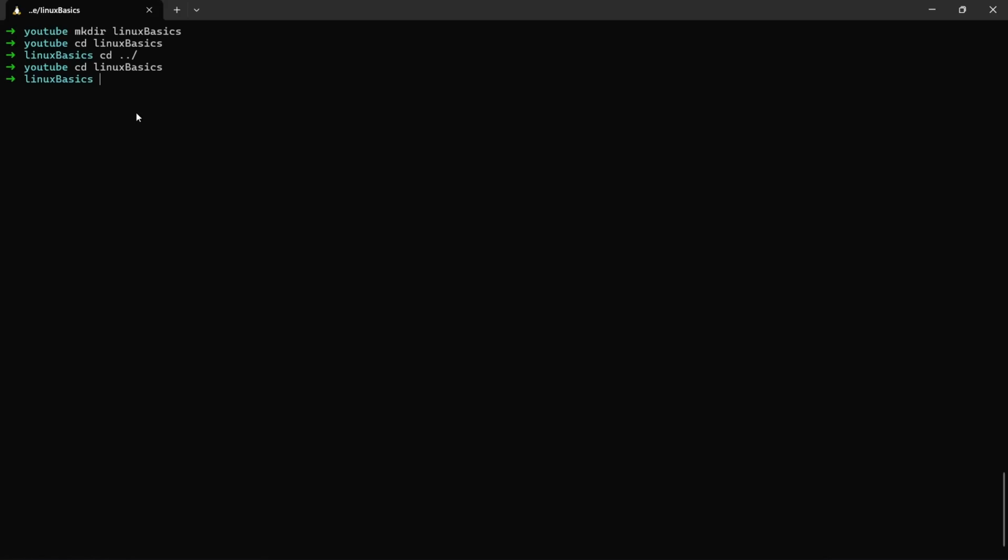Now, inside the directory you would generally want to create a new file. There are a lot of different ways in which we can create a new file. We can use the touch command, which will create empty files for you. So let's say 1.txt, or we can also use vi or vim command to create a file and open the text editor for it as well.